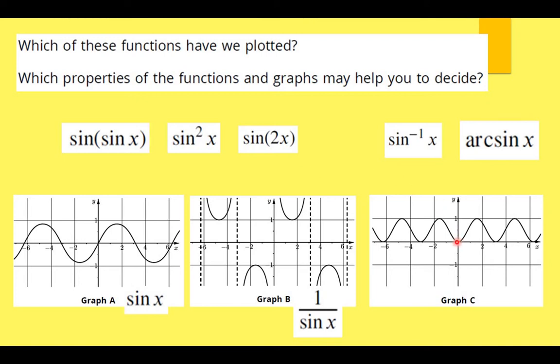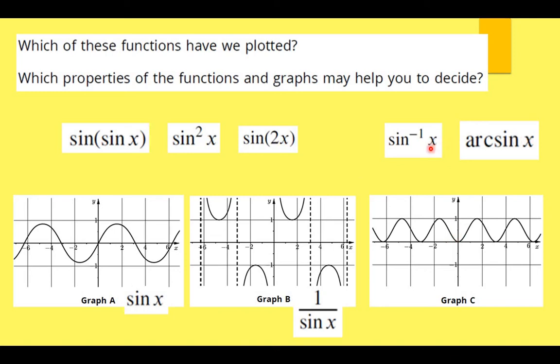We can see it looks kind of like a squashed version of the sine graph, so we might be thinking the period's only pi, so it's half of what it should be, so I think it's been stretched. So that would be sine of 2x. But sine of anything goes between -1 and 1, and this goes between 0 and 1. So it's not going to be sine of 2x.